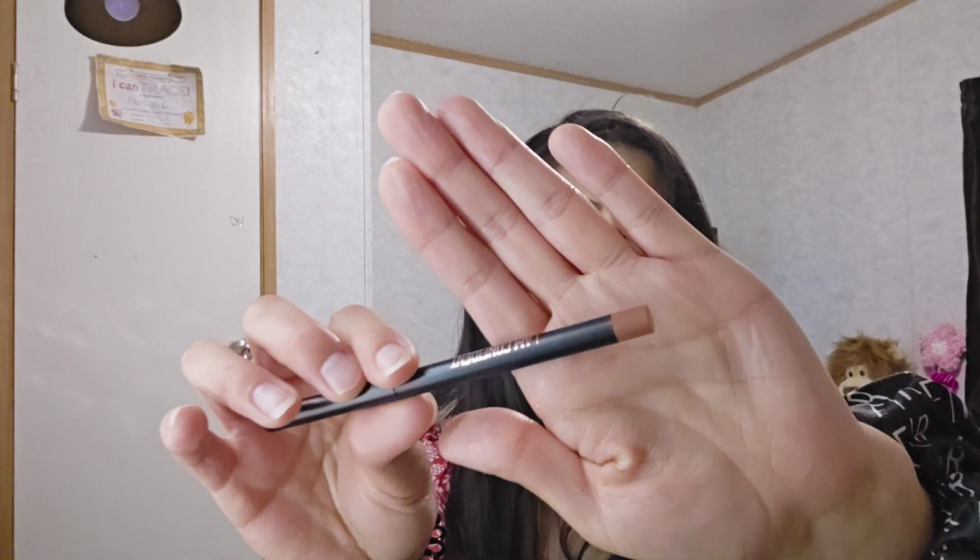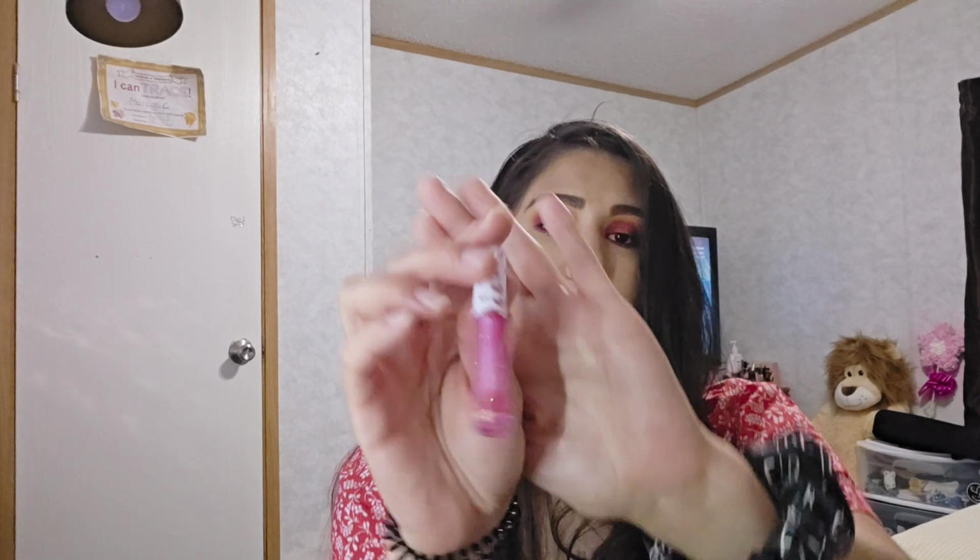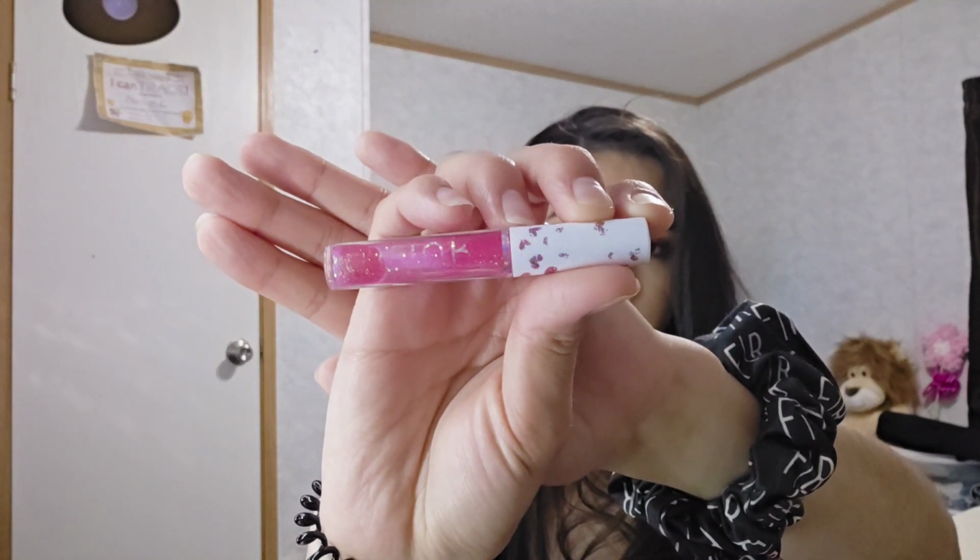So this is the final look. The eye is all done. I'm very happy with the outcome. And I did apply this lip liner all over my lips. This is by Real Her, and this one is the shade I Am Confident. So it is a natural nude shade. And then I topped it off with this gloss. It says pink on here. So I have been trying to finish off this gloss as well. So I think I'm making pretty good progress.